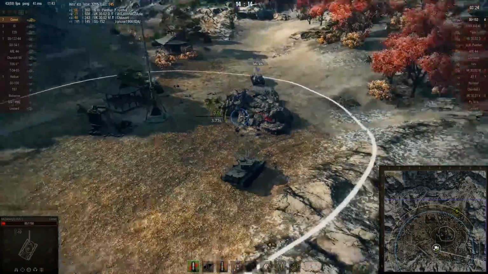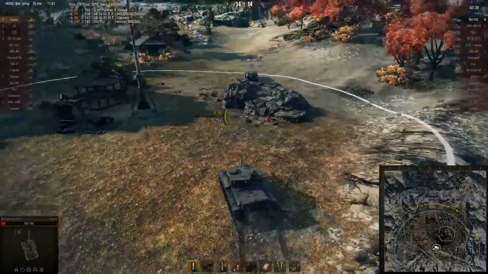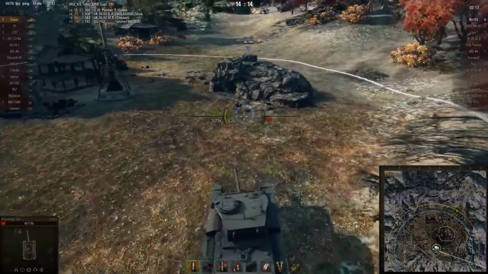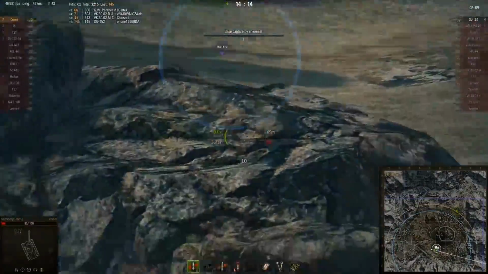SU-152 backs out of the cap circle accidentally there, I'm pretty sure. Not that it really matters, as he's not going to be able to get a base capture off at this time now. So the Comet is fast and manoeuvrable and quick off the mark, but the SU-152 has the traverse speed to be able to keep up with them.